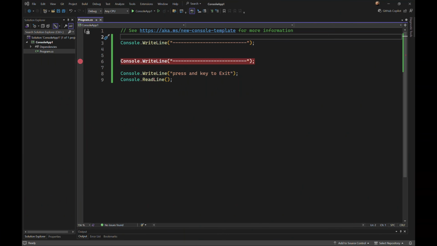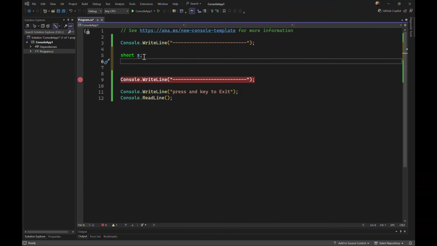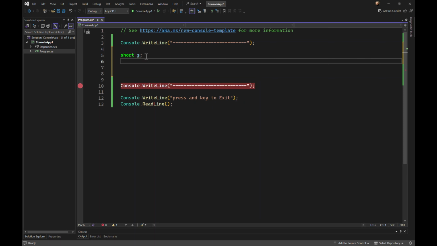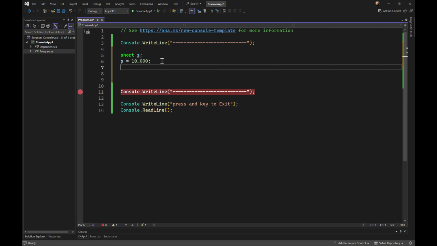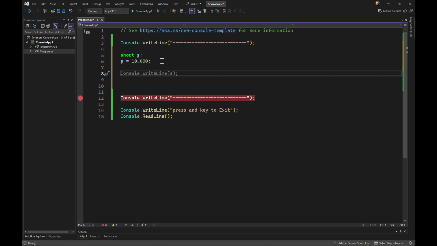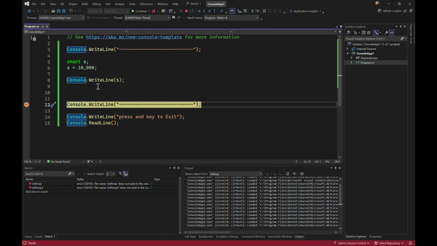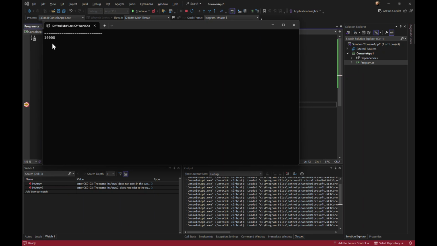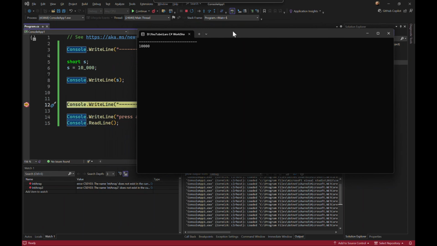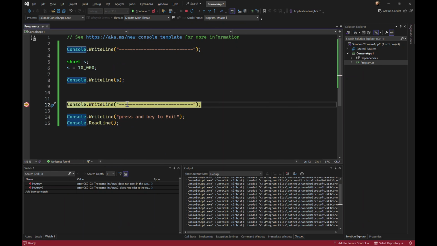To show this in C# is really simple. This will declare the S, and then we're going to assign the S by putting S equal to 10,000. The underscore here is what's called a digit separator. It makes things easier to read while you're coding. And then we're just going to WriteLine the S out. And if we go back and look at the actual code that ran, you'll see it says 10,000. So nothing that you would think would be abnormal here.